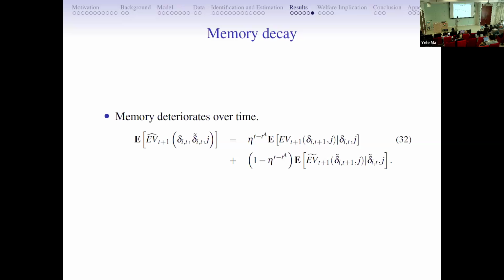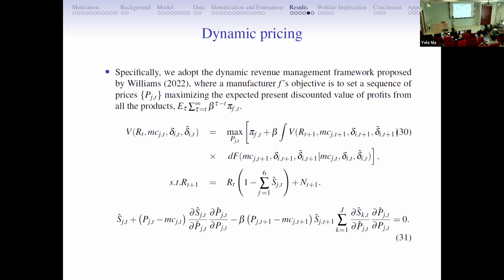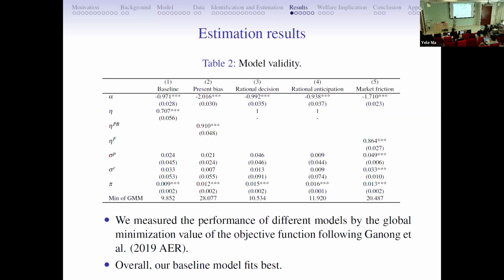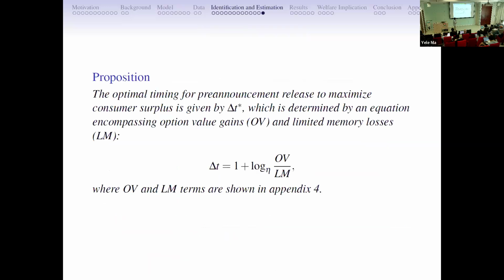Okay, and there should be another two slides here, but it seems I have not used my updated version of the slides. I can also execute some validity tests on how the different models perform over time, because the minimum value of GMM sometimes may imply nothing about the performance of the model. So I plot the fit of my model over time, especially to show that the baseline model best matches the functional shape of the data.